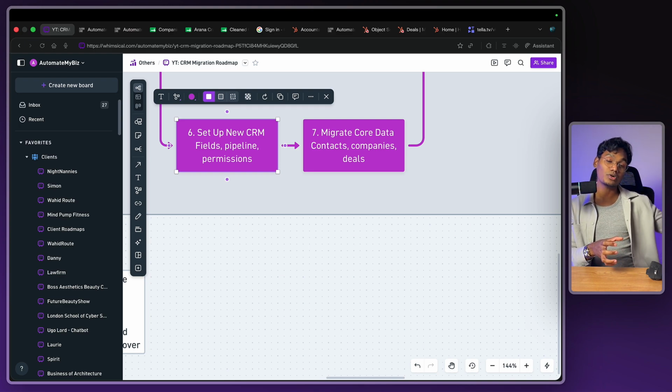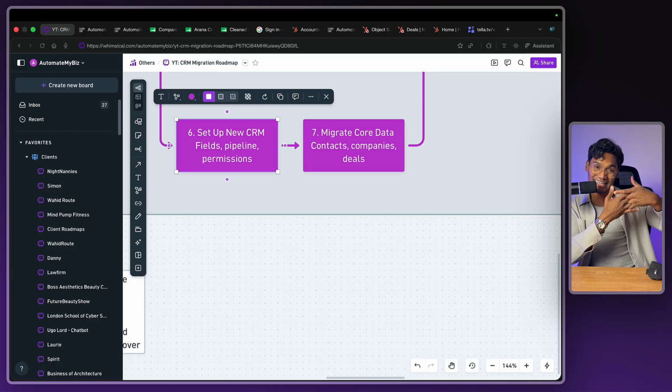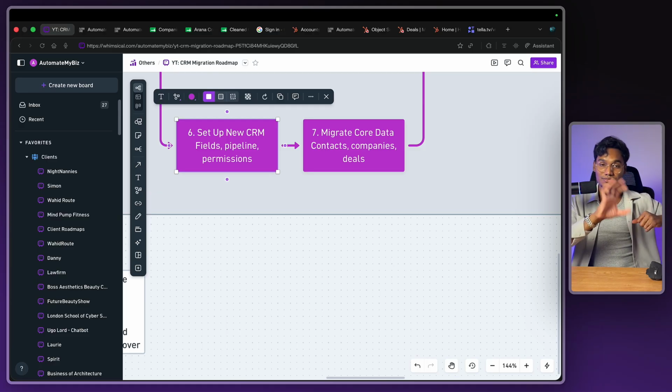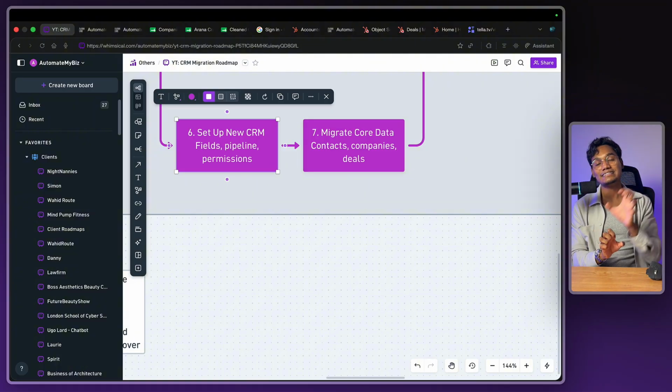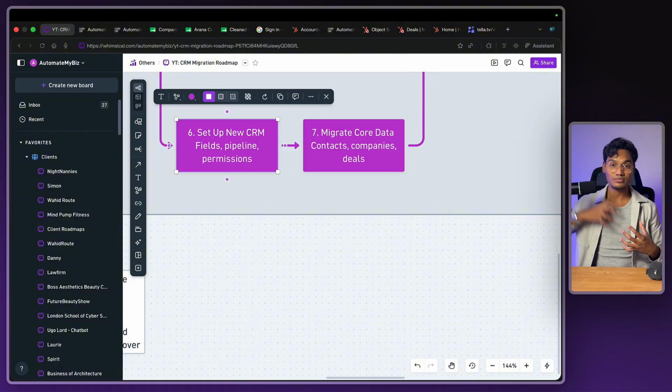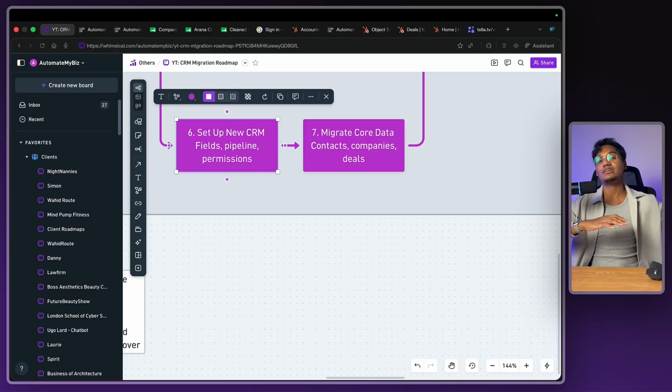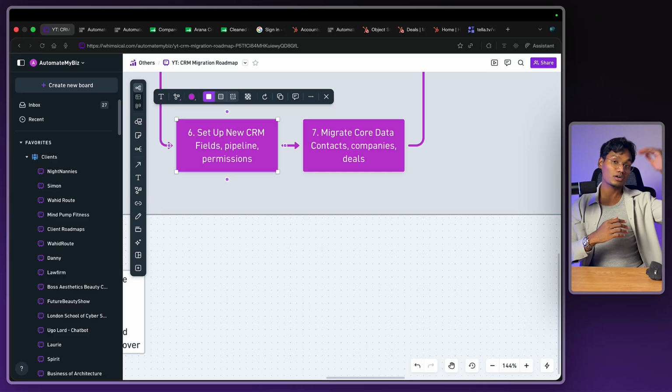So now that you import companies, it's going to automatically assign itself, or join things together and associate itself together. That's why contacts first, then companies, and then deals and opportunities, because deals and opportunities are sometimes with accounts, sometimes with contacts. If you create the deals and opportunities first, then you bring the accounts, it's not going to associate itself. So make sure you follow this order: contacts, companies, deals and opportunities.